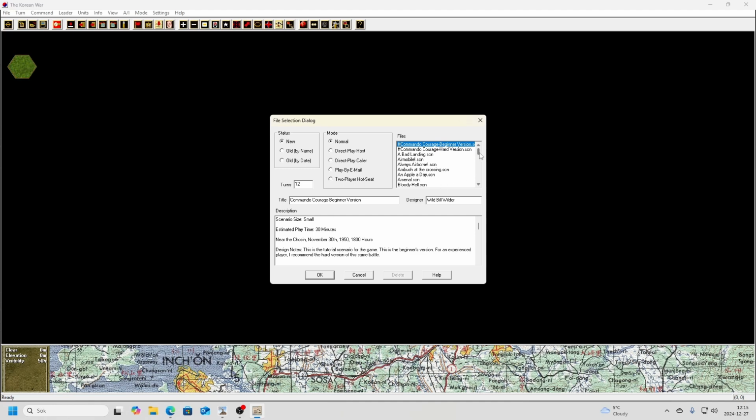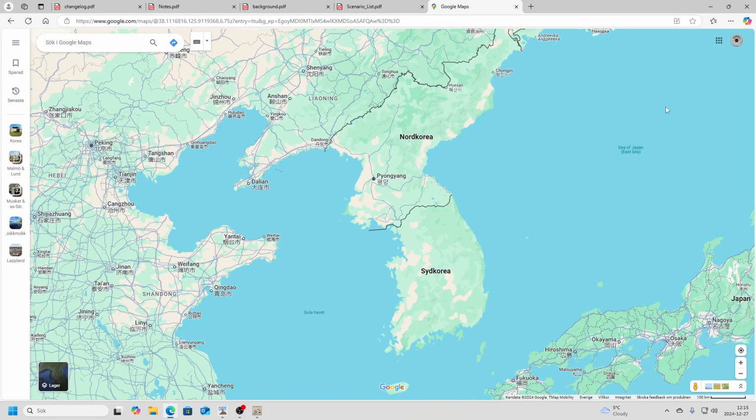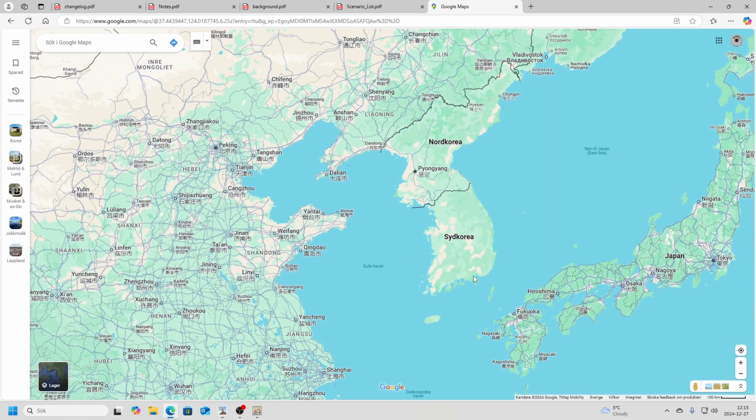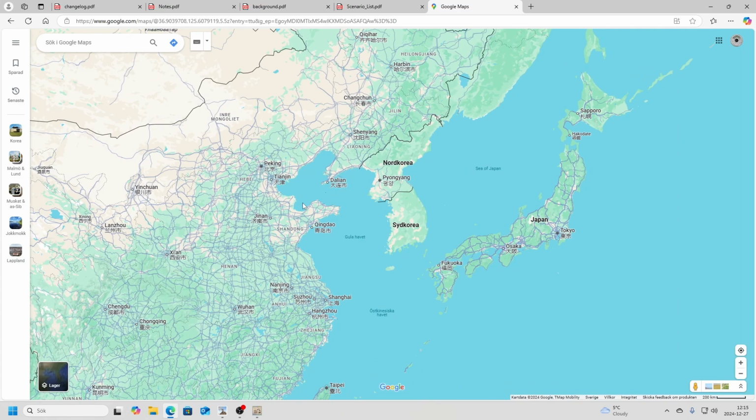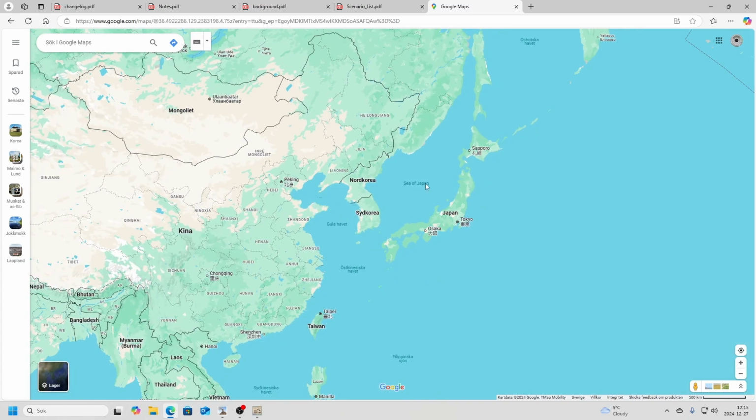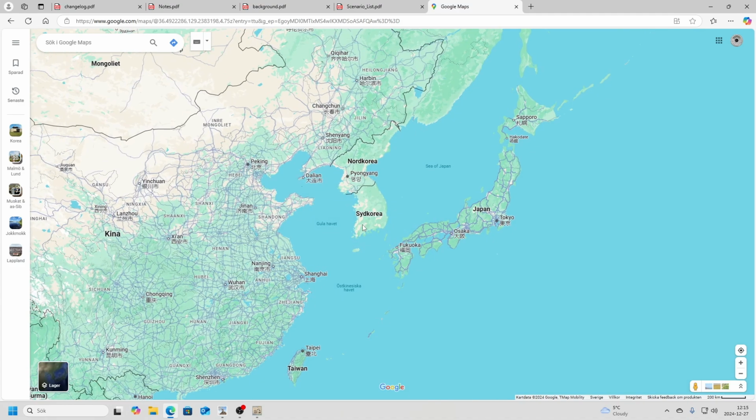So over 70 scenarios. There's also 3 campaigns that come with this game. So we're going to be looking at documentation and stuff. First of all, I just pulled this map up here. So this is where North and South Korea is. Obviously, there's been a lot about North Korea recently in the news with the war in Ukraine and Russia and all that going on. But it's always been a very controversial state, a very hermit kingdom as opposed to South Korea.